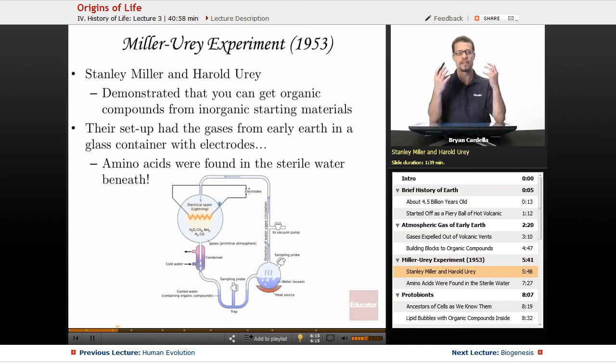So if you imagine having these gases in Earth's early atmosphere and getting enough water vapor up in the atmosphere, you could get lightning storms. And the theory was that maybe over time, lightning zapping these gases could have made a lot of these elements get mixed up in different combinations because of that electricity. So they wanted to demonstrate that it's possible.